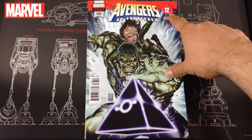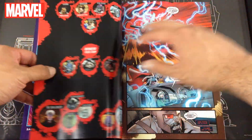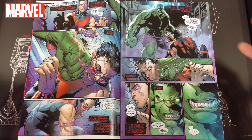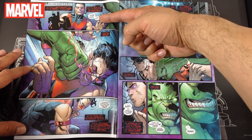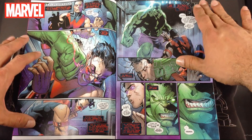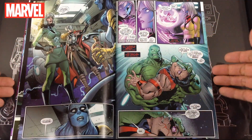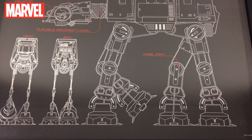Next up from Marvel, Avengers — part 12 of the No Surrender story arc. I'm collecting all the floppies because they're selling out and I want to read the whole thing together in trade. I know it's going to be a great storyline. Wonder Man has come back — I can't remember the last time I saw him in any issue. I don't recall seeing him on any covers or crossover stories in forever. Pretty cool to see those two guys fight, but I'm saving the details for when I read the full arc.